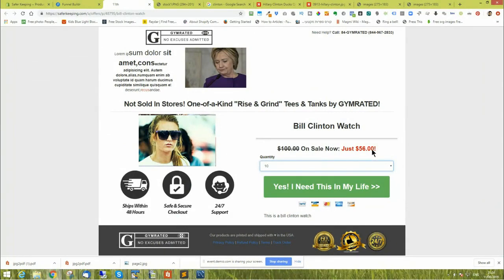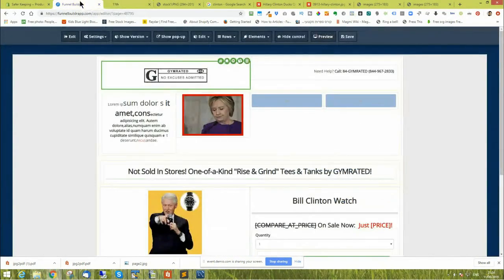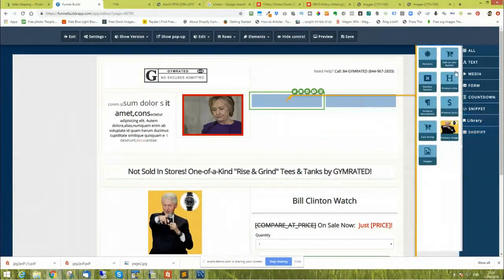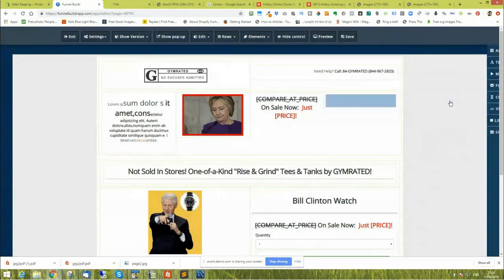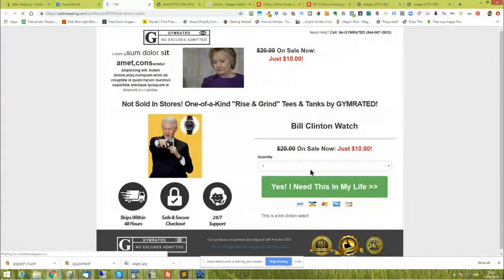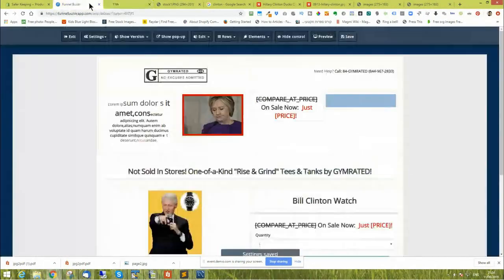So you don't actually have to set that up at all. In fact, I'll show you exactly how to do that because it's on the next tab. If you click on Shopify and you click on product price, let's click on save, and you'll see if I refresh this now, it'll have the actual price here as well. So those will both change together with the page.